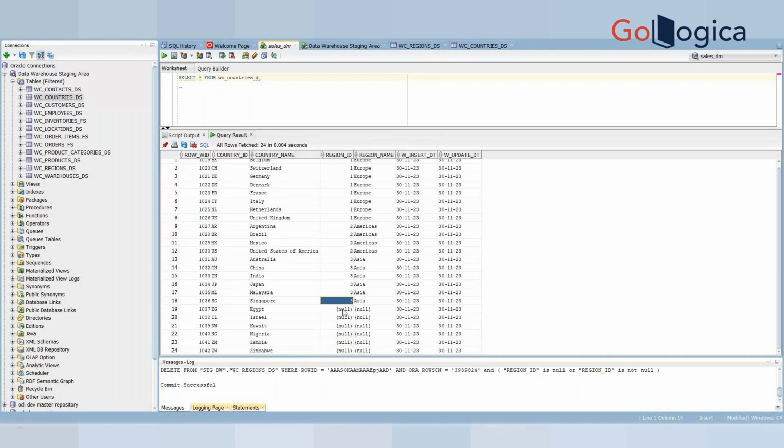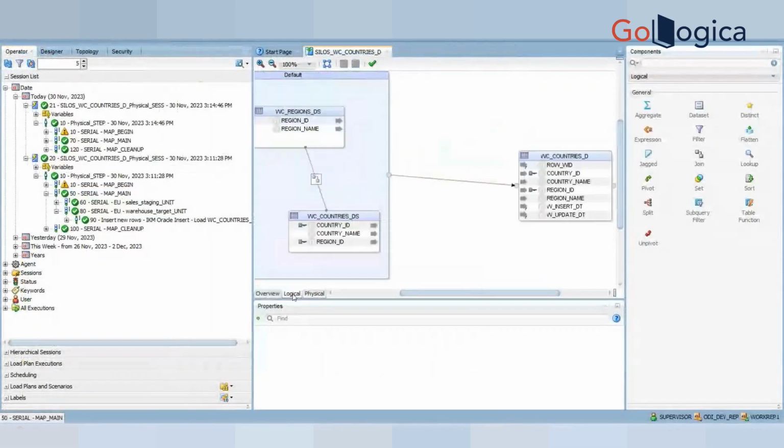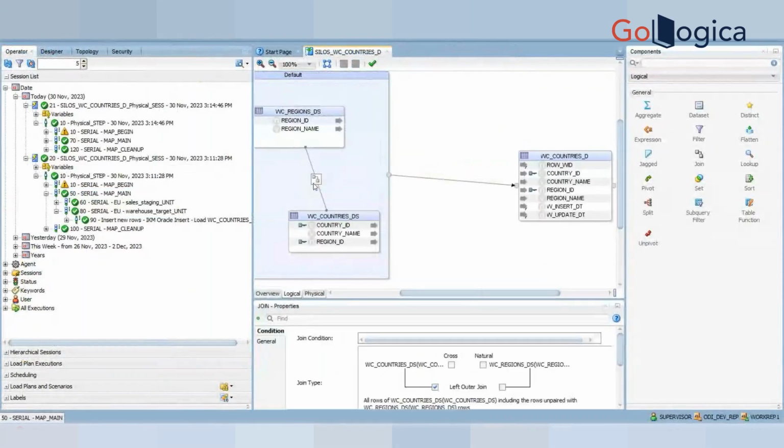Now I want to bring all the data that is available in the region table, whether it matches or not with the country table. In that scenario, we'll have to put a right outer join. I'll remove this left outer and put a right outer join.